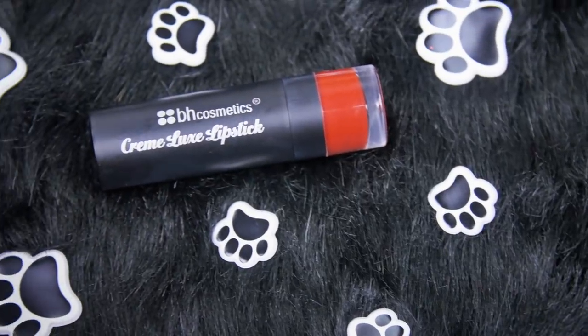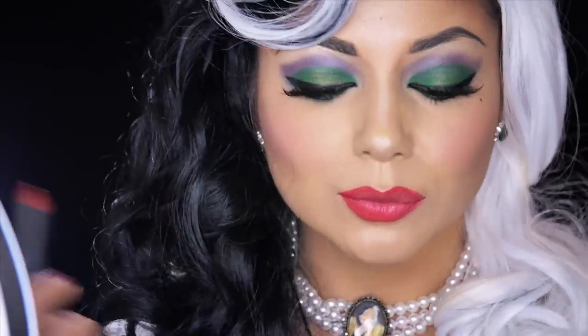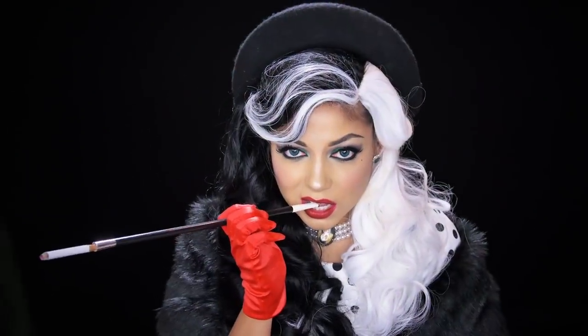And finally, I'm going to fill it all in with BH Cosmetics Cream Luxe Lipstick in Red Truffle. Mwah. And there is your Cruella de Vil inspired makeup. I hope you enjoyed this villainous look.